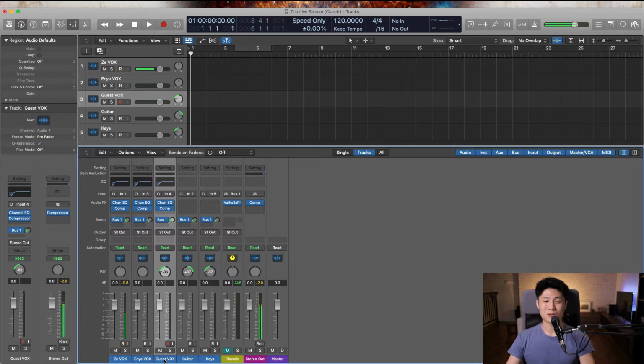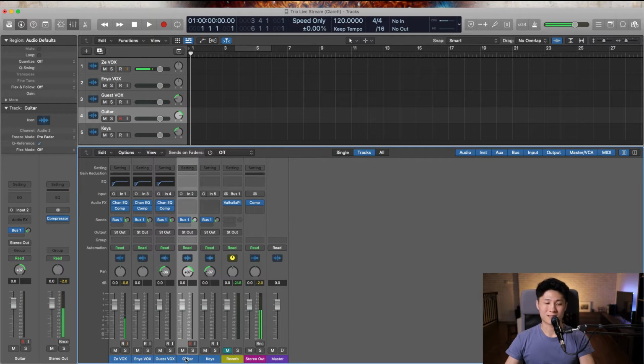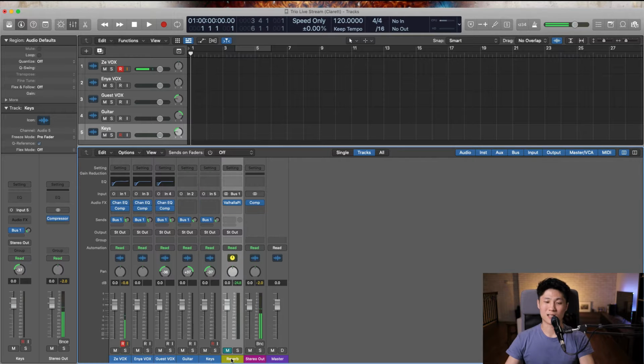We have a guest vocal channel in case somebody wants to jump in. We have one guitar, one keys channel, a reverb channel which is turned off right now, but if I turn it on, you can hear that the reverb is quite big sounding. And of course, the master bus, the stereo out.